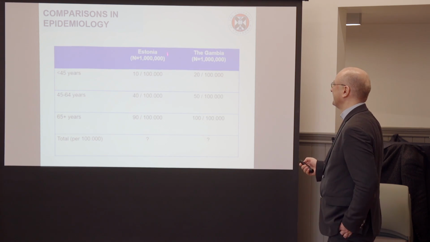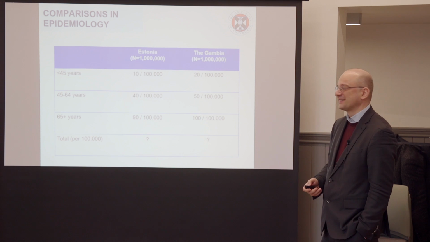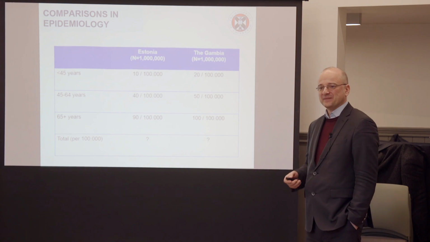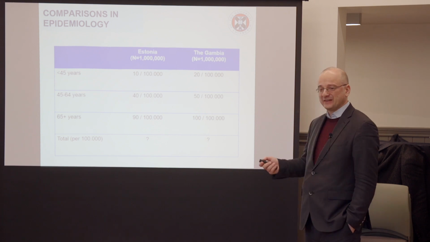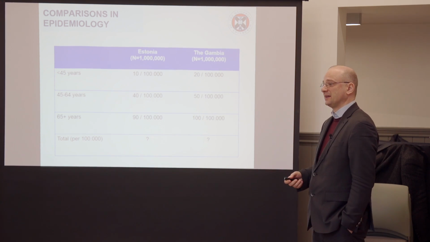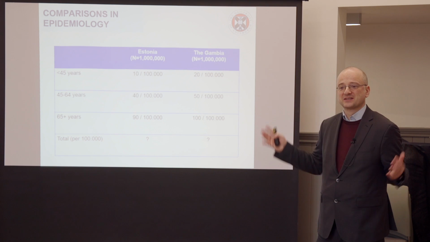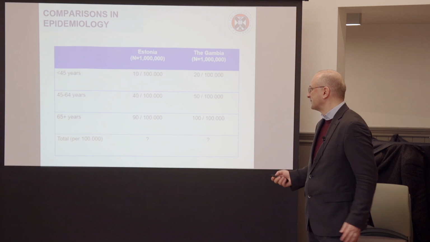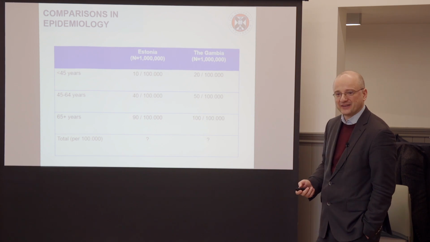So let's see. All right, let's take two countries which have about 1 million people. Actually, Gambia now has up to 2 million already, but it was very difficult to find two countries with 1 million people. Usually countries either have many more people than 1 million or much less if they're those small countries. 1 million is a funny number to find for a country.